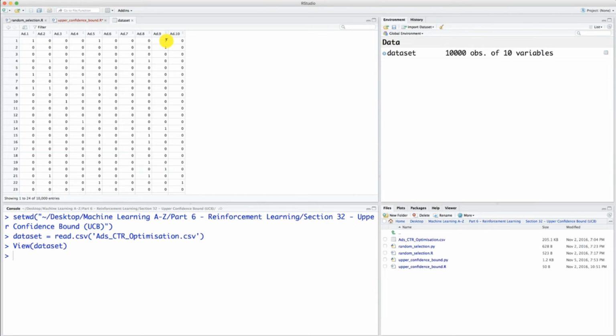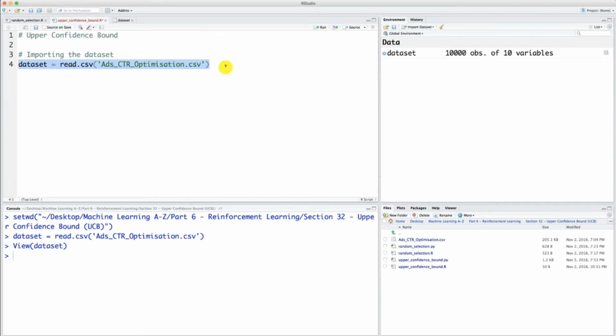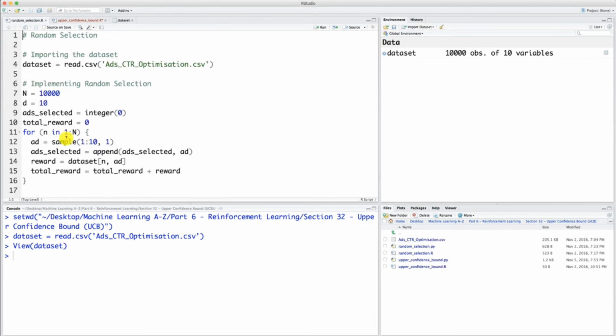So I actually prepared this algorithm. We're not going to implement it together because this algorithm is actually not very relevant. It's just to give you the motivation for what we will implement in the next tutorials. But this algorithm is provided in the folder. You see, it's this random selection file. And I prepared it here.